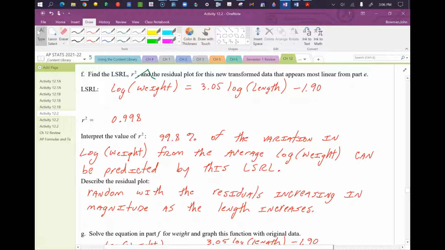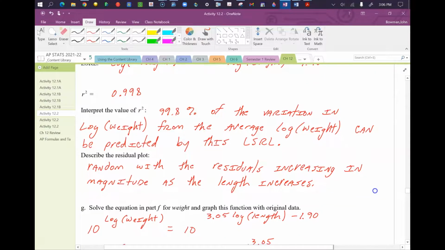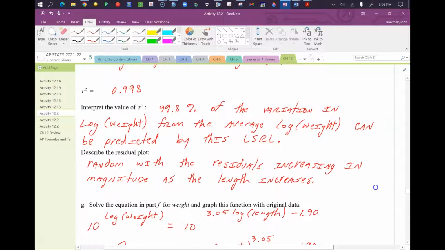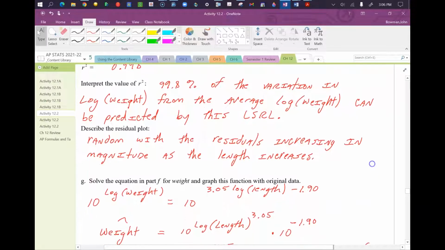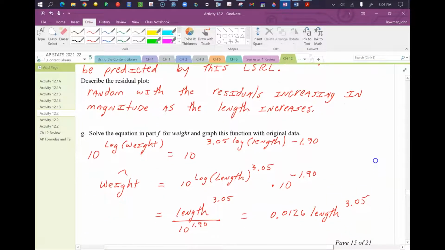Again, you'd be expected to solve for the weight. Nobody wants to use a prediction equation that tells them the log of the weight. So if you're doing this, the inverse of log base 10 is exponential base 10. So you take 10 to the power of both sides, and you get something that simplifies to this. I want you to take a minute and take a look at this, pause the video if you have to, and think about the algebra that's going on here, because you absolutely have to know how to do this, and we will go over it in class.